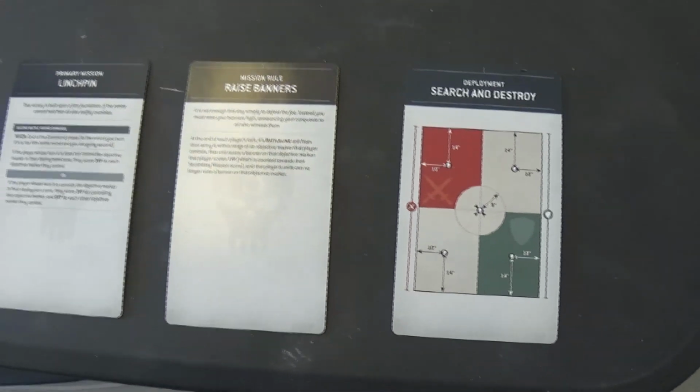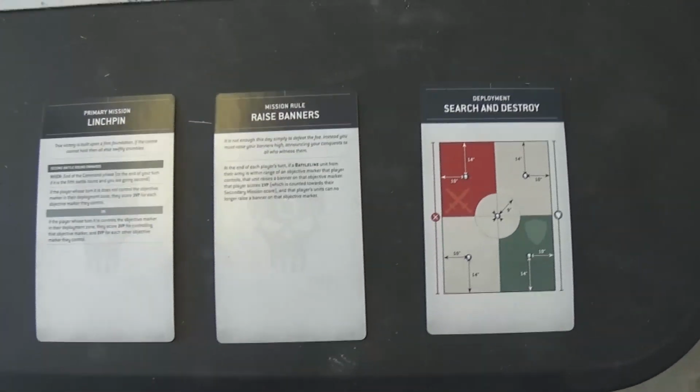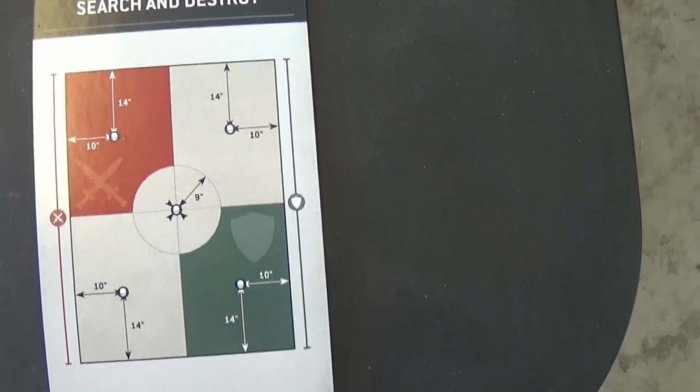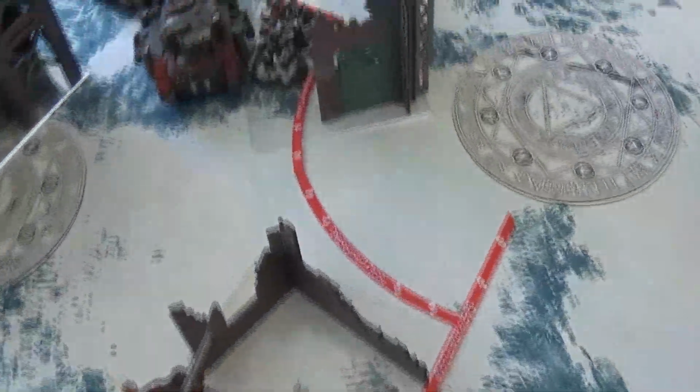For this 2,000 point game versus Imperial Guard, Adeptus Sororitas, and Inquisitorial Agents, we have the Search and Destroy map, which is what you see set up with the deployment zones. Those are the deployment zones. And then we have Linchpin.